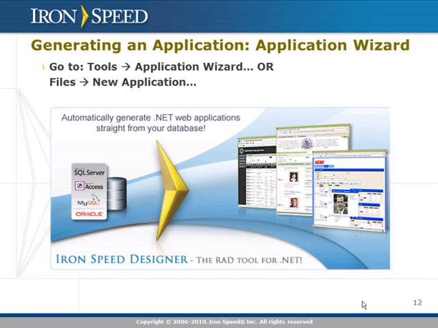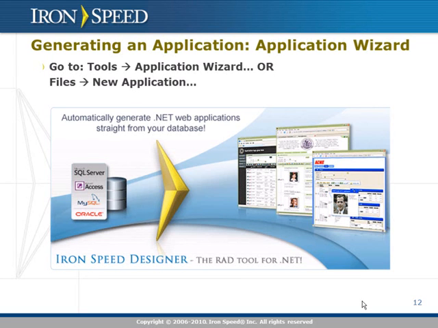Now, just being a layperson, nobody who knows anything about HTML or development, C++ or any type of computer language or anything like that, you can generate an application in IronSpeed Designer from start to finish and have a fully functional application at the end by using the Application Wizard. There's no need to have any technical knowledge.